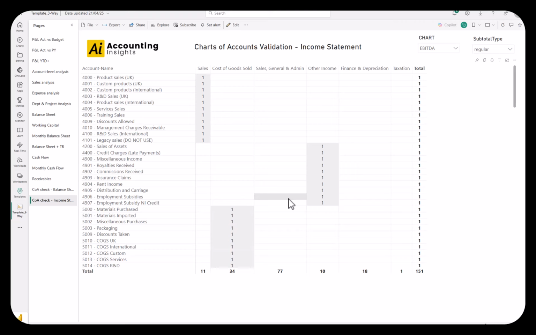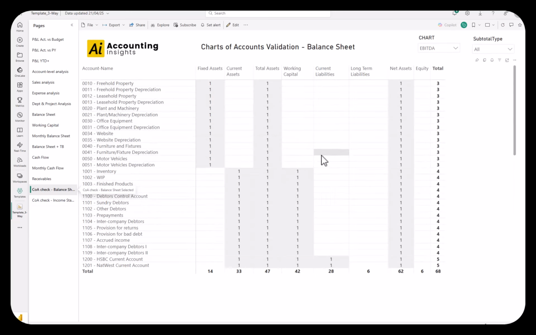And if you went in tomorrow and added a new nominal code into Sage, that code would appear in this list and it wouldn't be mapped, and we can stick a little highlighting thing on here to identify that it's not mapped. And in fact, we have an example of that in the balance sheet.